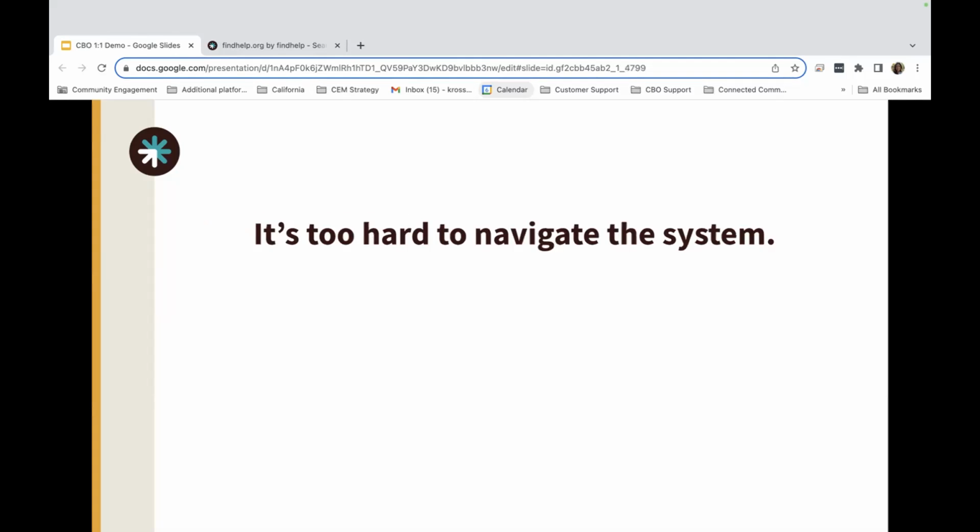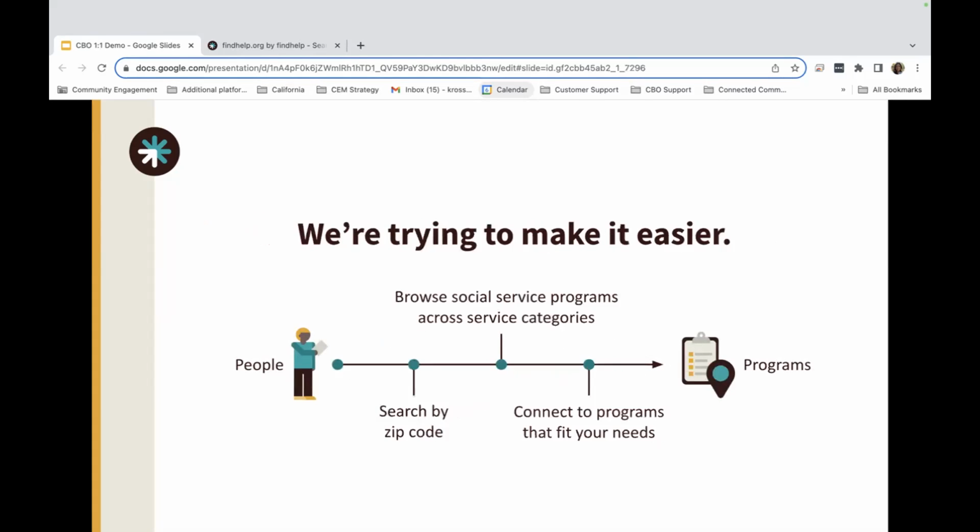This is just one of the ways. So this is a problem you all know very well. There's an individual searching for resources, and there's tons of dedicated programs, but the process can look a lot like this. So we're trying to solve that by allowing individuals or those helping them navigate to search in their zip code, browse available programs in that zip code, and then directly connect to those programs through our platform. And then in addition to that, we also want to ensure that those connections receive a response. And we'll talk a little bit more about that later when I'm in the live demo.